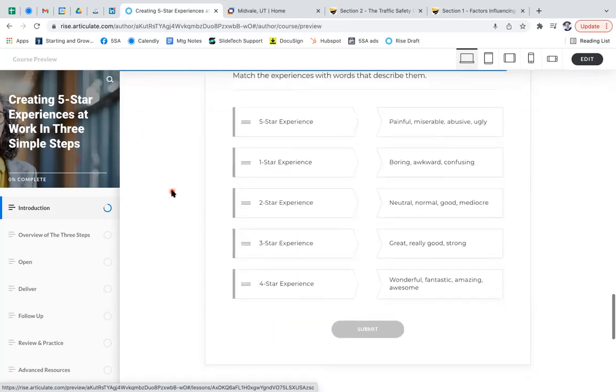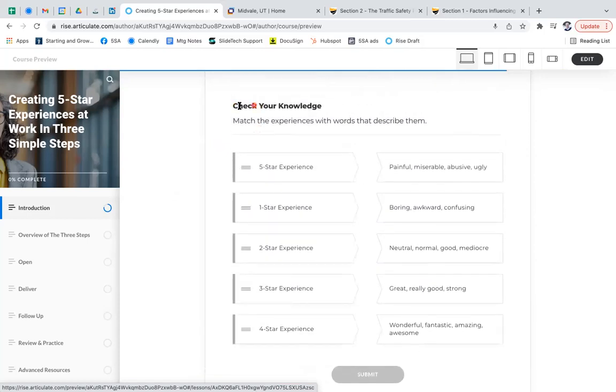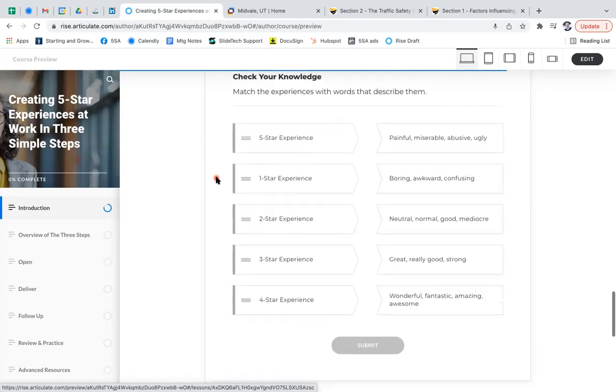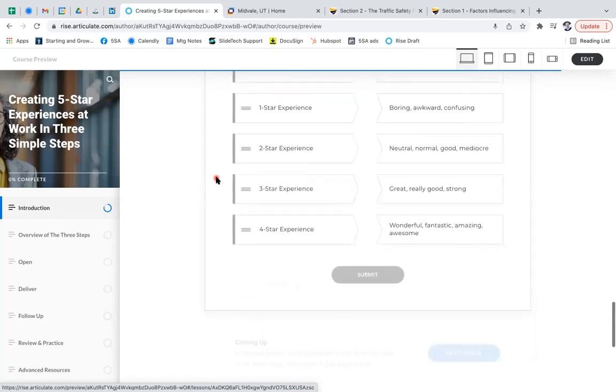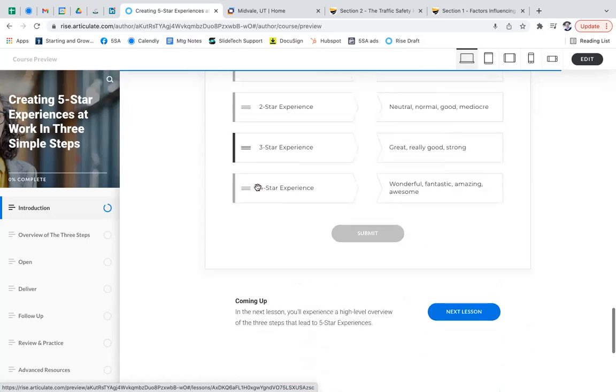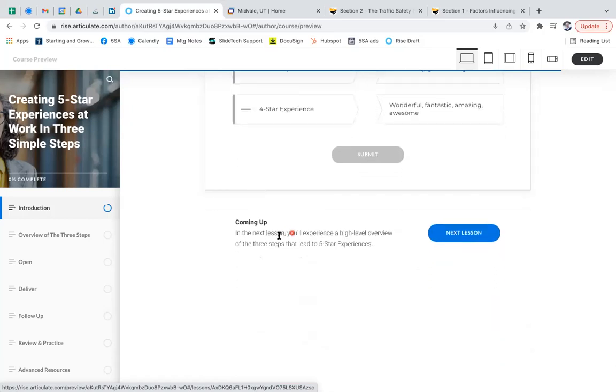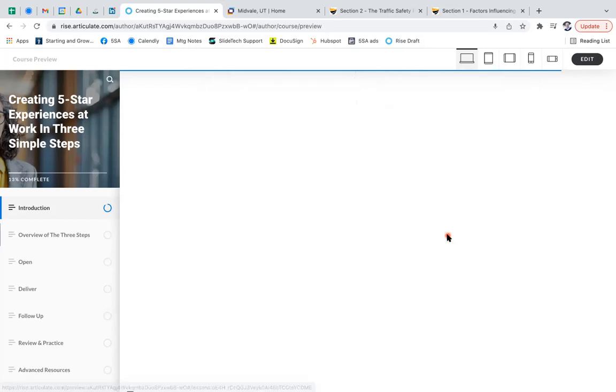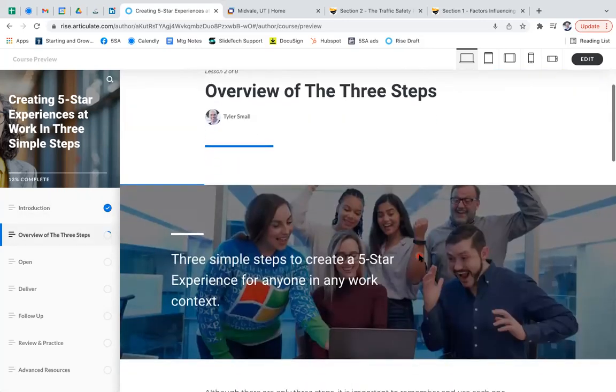And so then I have a check your knowledge. I tried to keep this format really consistent throughout whenever I'm having a knowledge check question. So it's a matching activity. And then I introduce with the transition here the next lesson. So have them go to the next lesson.